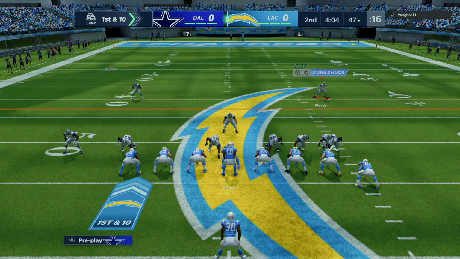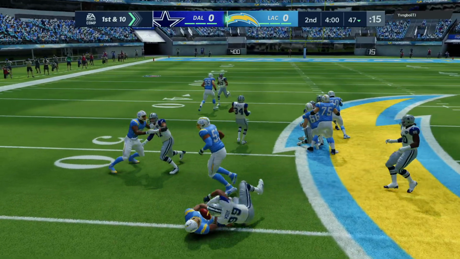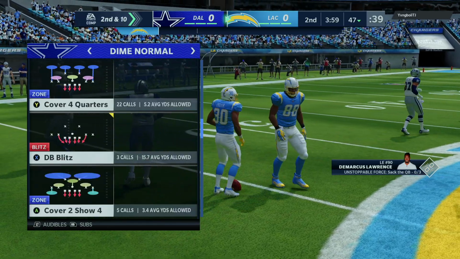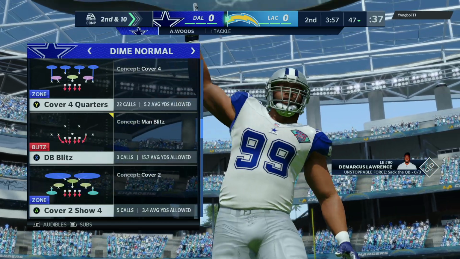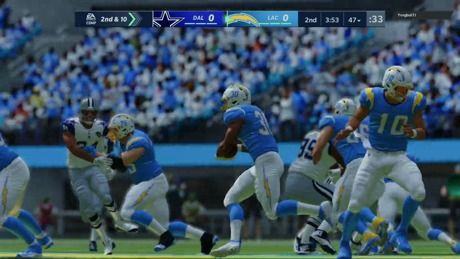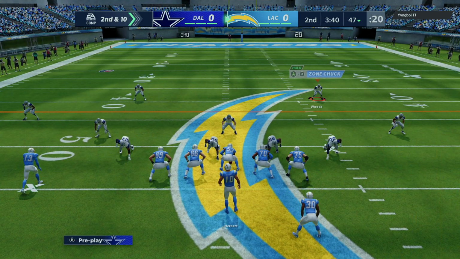1st and 10, and they've got 3 tight ends out there. A jumbo package look. They'll run here with Eckler, and he's stopped immediately there. The tackle there by Antoine Woods. The running lanes have definitely not been there for him here in the first half, and I don't think it's all been his fault. His offensive line hasn't given him much space. A loss results there.